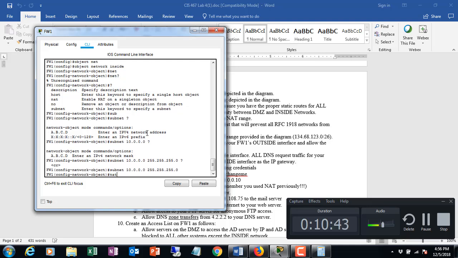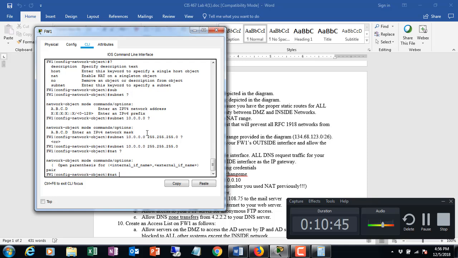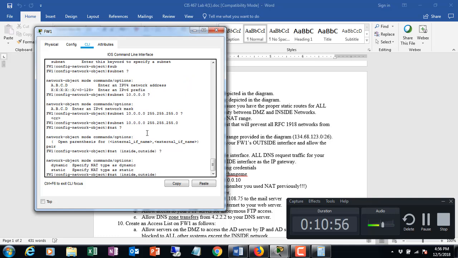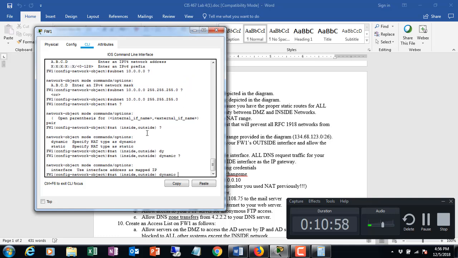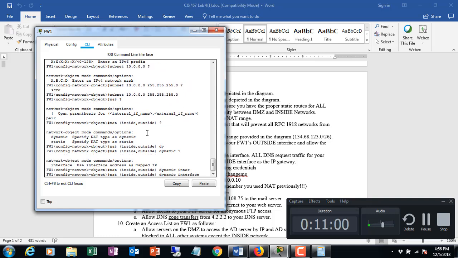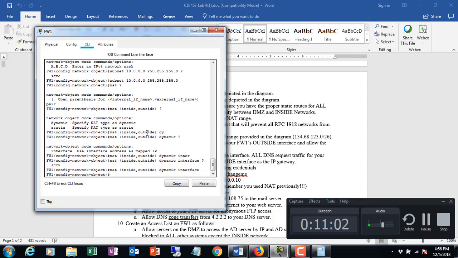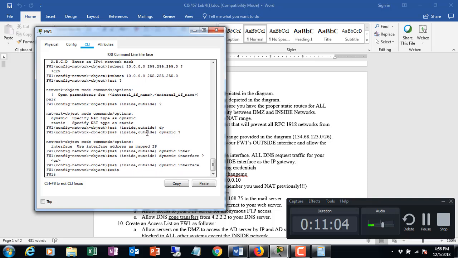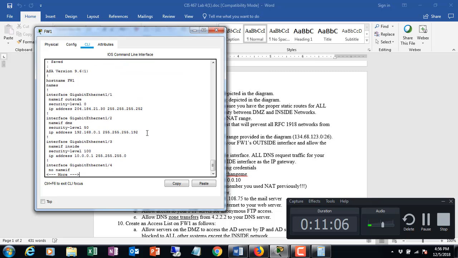And then we're going to do a NAT. This is going to be inside, comma, outside, and instead of static, it's going to be dynamic interface. Just like that. So, in essence, we need to go back and do a show run.